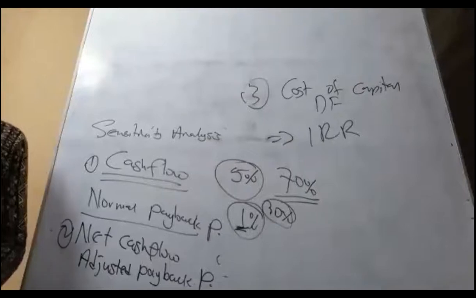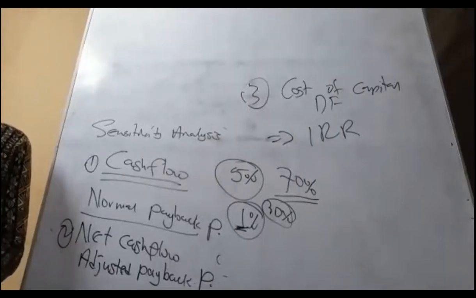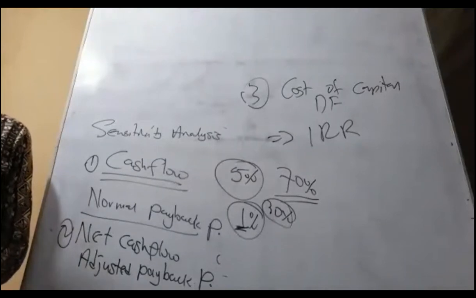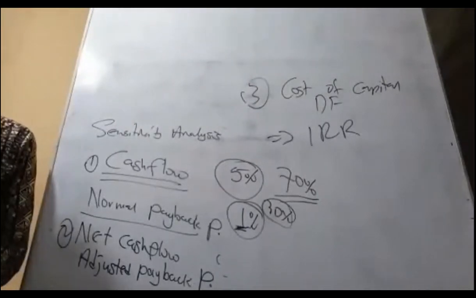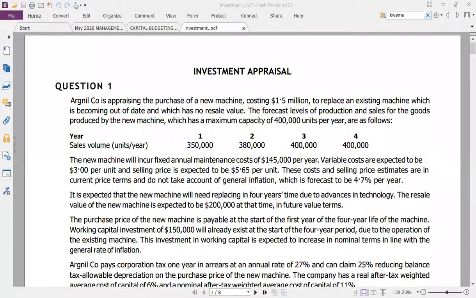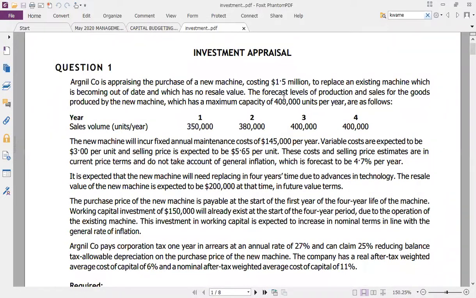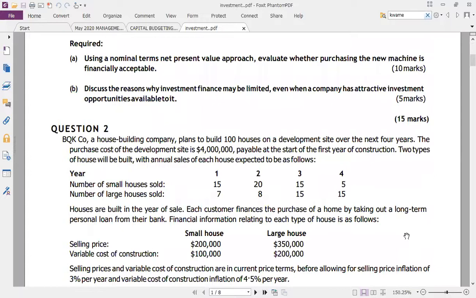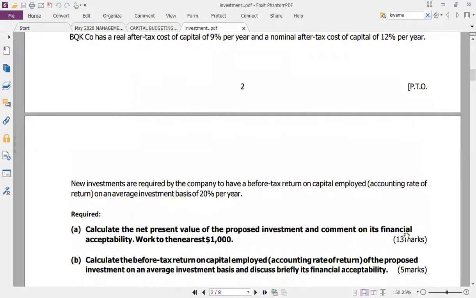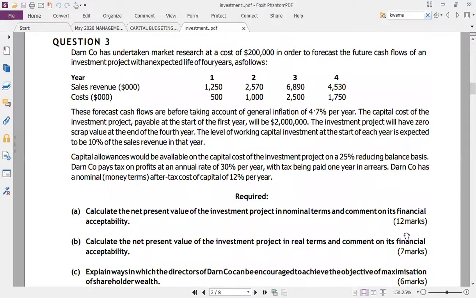On that note, we are done with investment appraisal, capital budgeting. Kindly go through them for me and it'll be fine. Let me give you critical questions that you have to go through and kindly submit when you are done. The following questions are for practice. Question one, you are doing question one, try. Make sure that you have these handouts. Then question three, you've done it, so just go through.